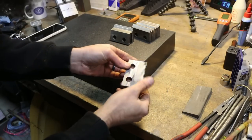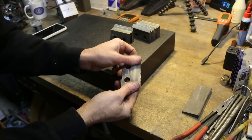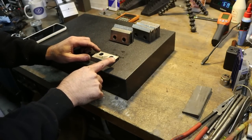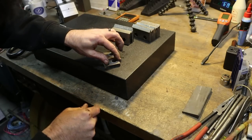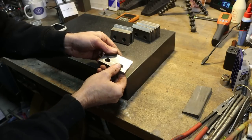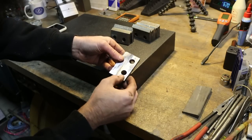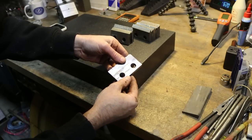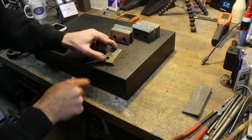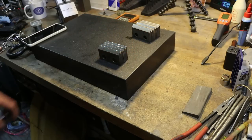So I'm just removing some of the raised area from the damaged blade edge. And we'll set it on the plate here. That's pretty good. Pretty good. First go around, and I'm going to call that flat enough to proceed forward. We definitely put some pressure on it. Actually, pressed a little bit of an indention in it. Not enough to really hurt anything. But yeah, it's definitely flatter than it was, and I can move forward.